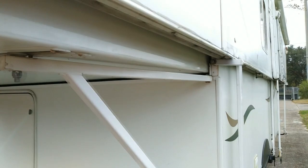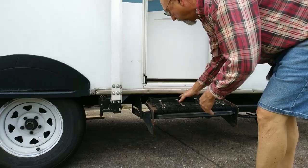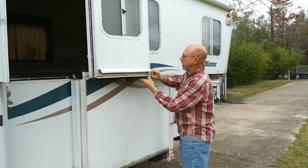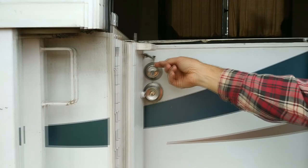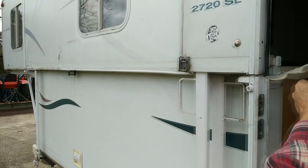So now we are ready to open the door. First thing, step. Second thing. There's a safety latch here. So that comes out, that pushes in. This pin lines up with a receiver right here. So press that into place, flap goes over.